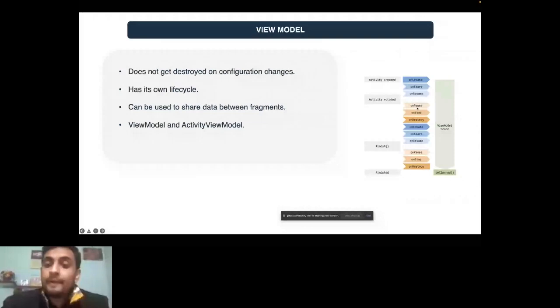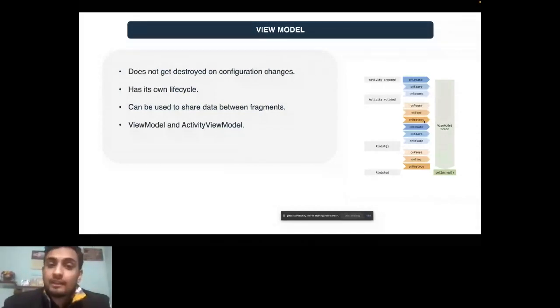Similarly, you can also use a ViewModel to communicate between different fragments. For example, if we save data in the movie details fragment, that data can be accessed in the saved movies fragment. So this is how we can use a ViewModel. First, to save data from configuration changes, so that our data never gets destroyed.